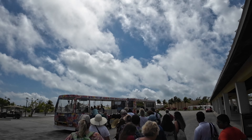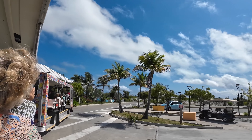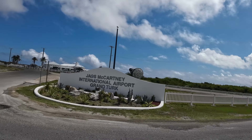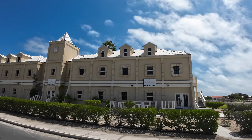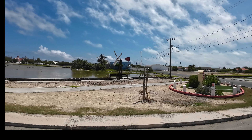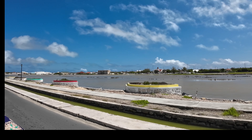Austin actually ended up being our tour guide, so if you're in Grand Turk and you plan to do a tour with Rainbow Tours, definitely ask for Austin — he was phenomenal. He truly knows his island. From the moment we drove off, Austin hit us with facts on facts on facts, and that's exactly what you want on a historic tour like this. There was just too much information for me to go into detail, but trust me, if you take this tour you will not regret it.